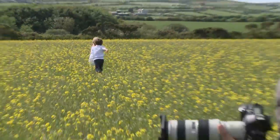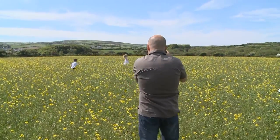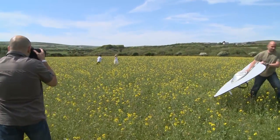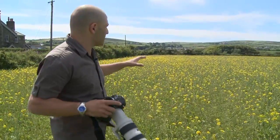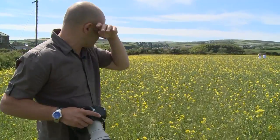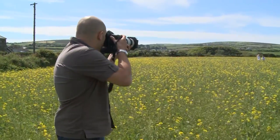Go over this way a bit, guys. Joseph, wait — follow Ripka. Stop there, wait a second. I'm trying a couple of different techniques. We've got them kneeling down on the grass already, and now I'm going to do a few fun shots of them running around. You can see they lost interest pretty quickly — but hold on, here they come!